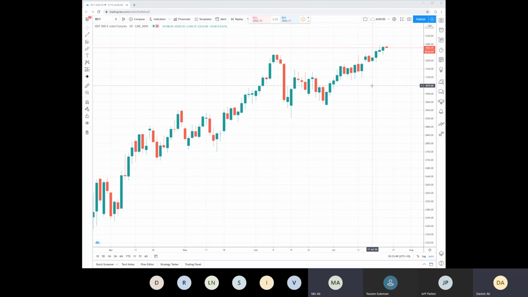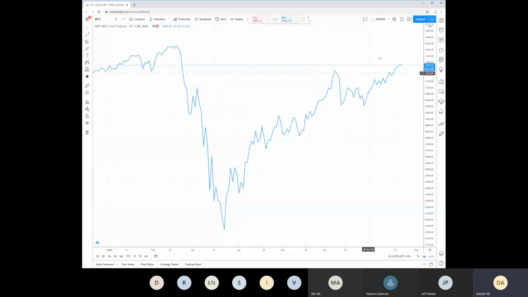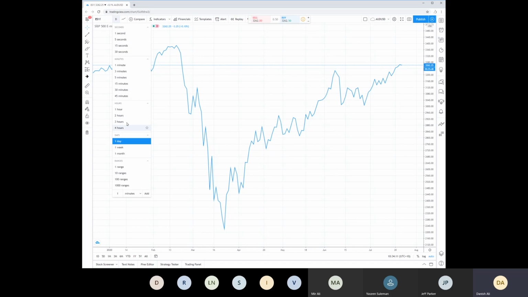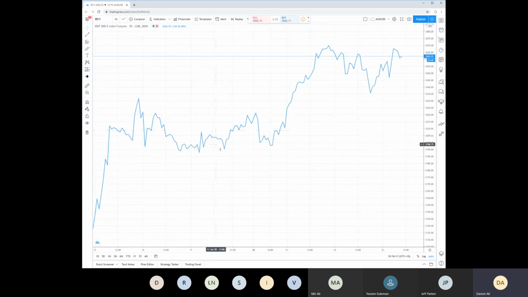So the candlestick is the basic building block of this chart. I'll tell you the basic difference between a few different chart types. This used to be the most common representation of the stock market, one line going up. This line represents nothing but the closing prices of whatever period we are talking about. On a daily chart, we are looking at the closing prices of the day. On an hourly chart, we're looking at the closing prices of the hour, every 60th minute. But the question is, what happened for the remaining 59 minutes?